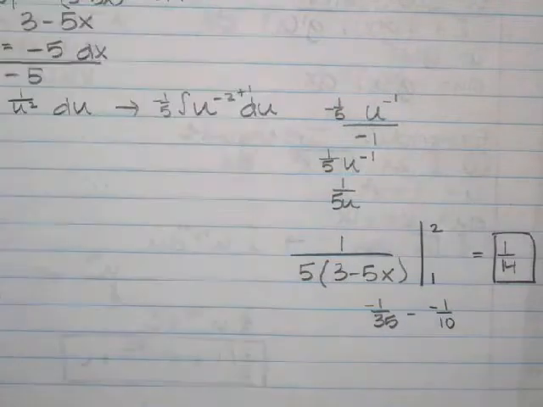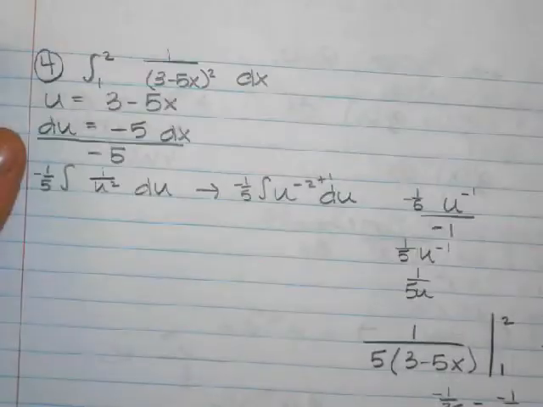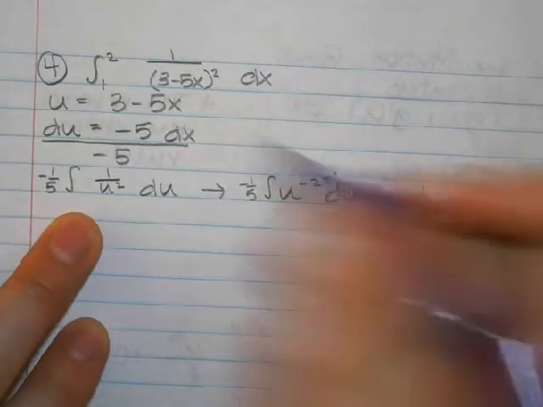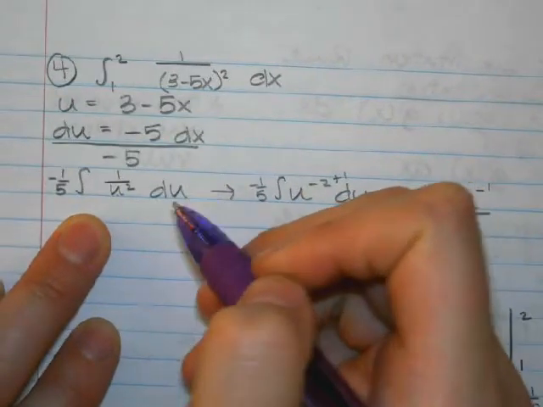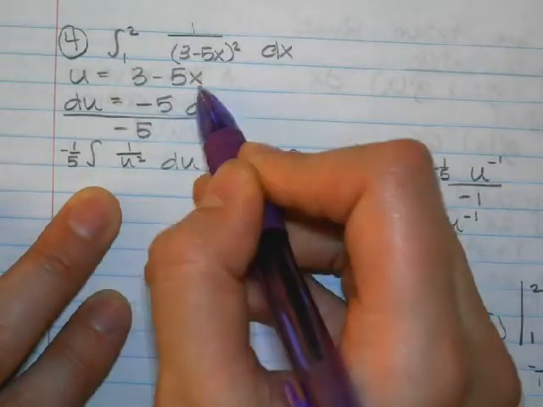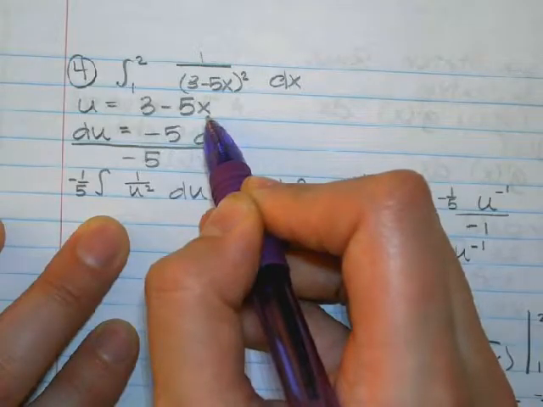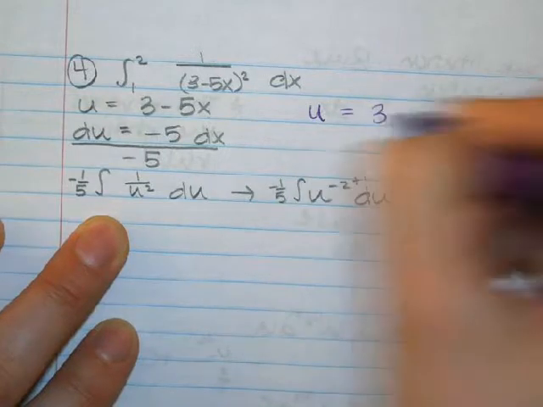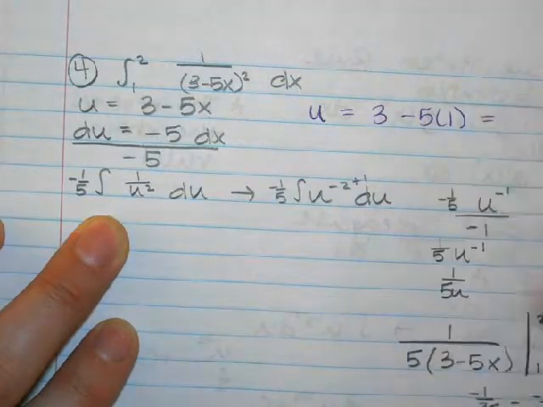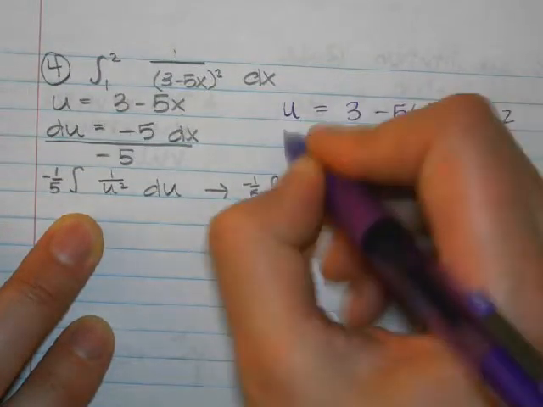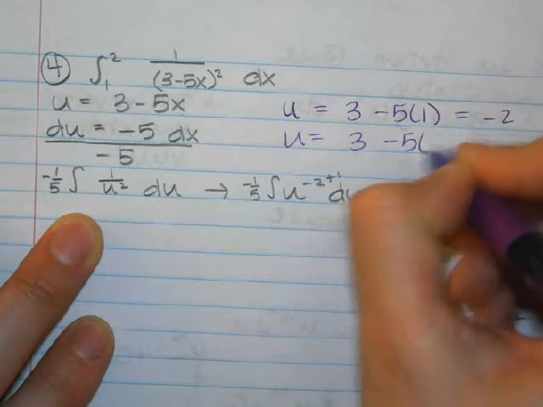Cool. All right, so here is the other way to do it. We're just going to write on the same problem. I'll do it in purple so you guys can see what I'm doing. If I want to go back and just evaluate the u part of it so that I don't have to do this part where I plug stuff back in, then I can take 1 and plug it in for x here to see what the u would be when x is 1. So I would say u is 3 minus 5 times 1. So what would that u value be? -2. And then u is 3 minus 5 times 2.